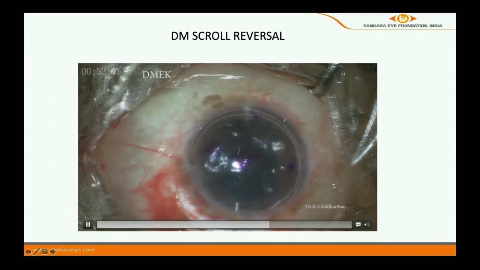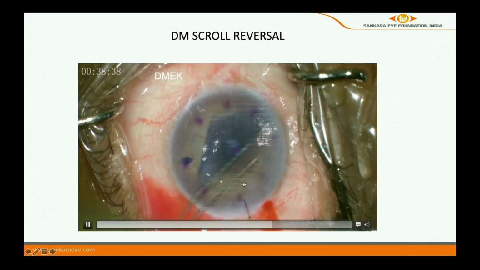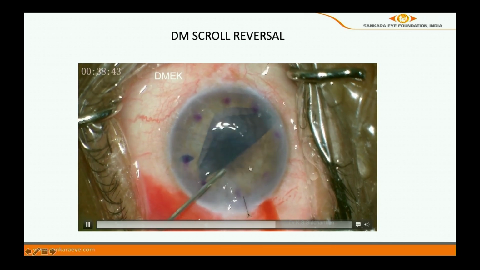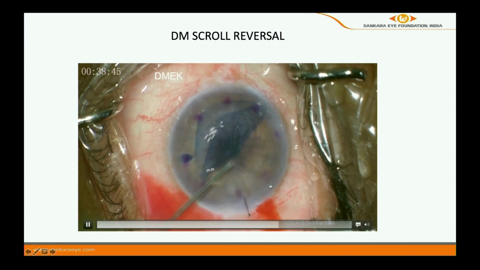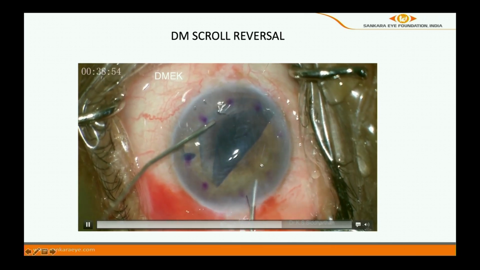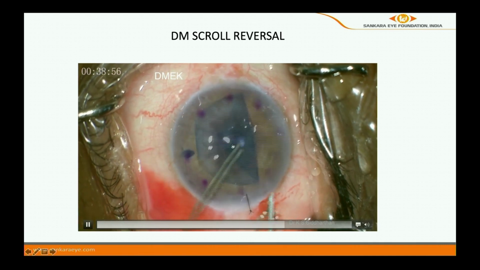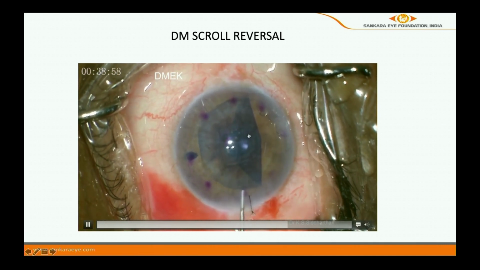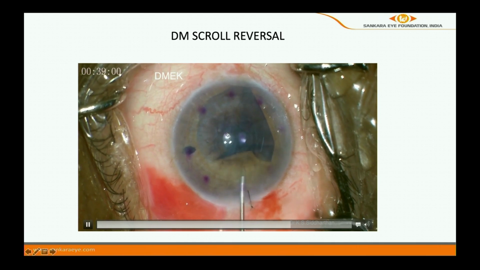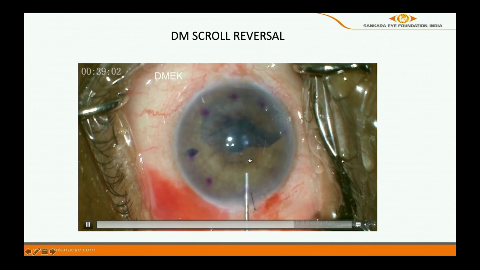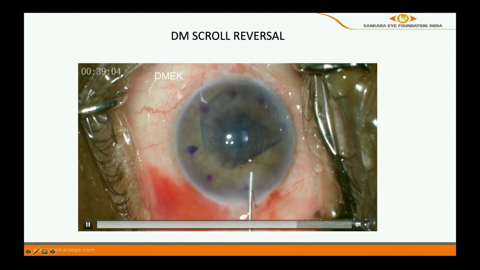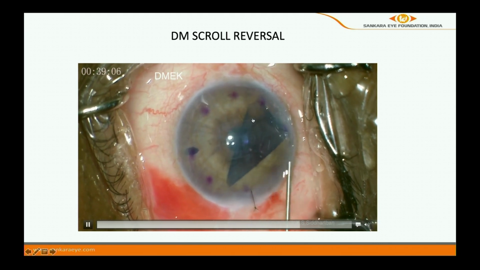And I'll be showing one more reversal. So here also, the L is actually on the wrong side. It's visible here, but in the scope sometimes it's difficult, and you can see that I've still not yet realized, but see that the L, the smaller portion, is here. So now I'm injecting saline. As I told you, inject saline here. As you inject saline, see it goes and reverses there.